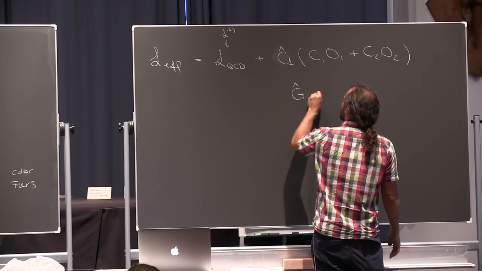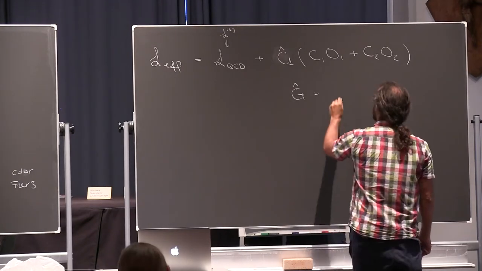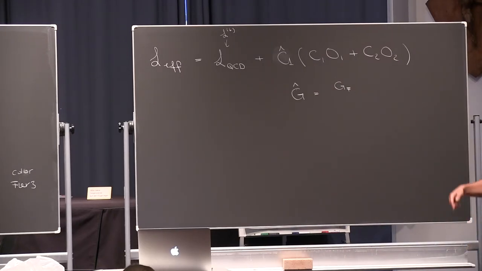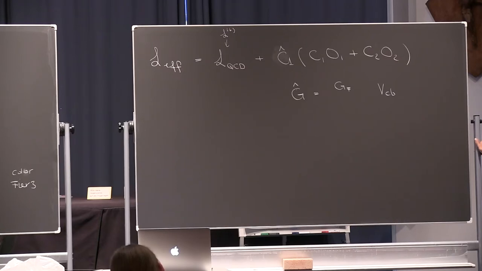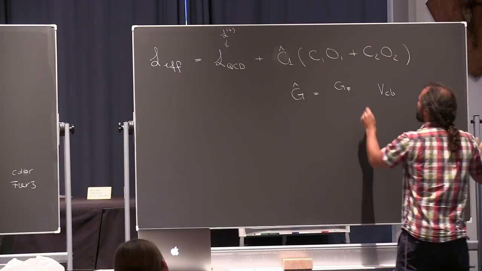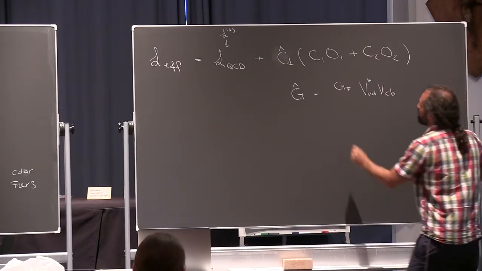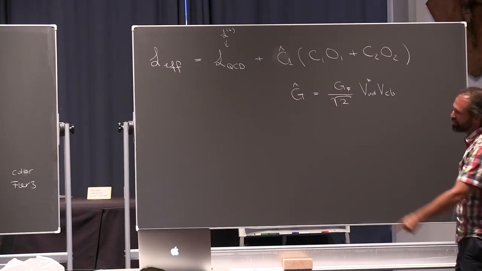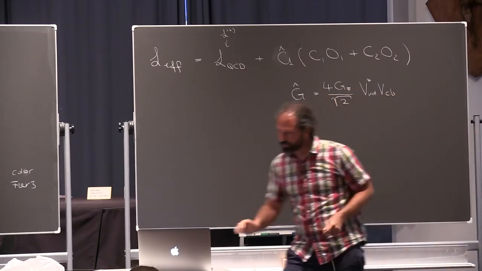So the G tilde collects the GF that you will get, and it collects the CKM matrix elements. So we have a B to C transition, so there's a factor VCB, and then we have a UD transition, so there's a VUD star here. Then for historic reasons, there's a square root of 2, and because we wrote left-handed instead of vector minus axial, there's another factor of 4 here.